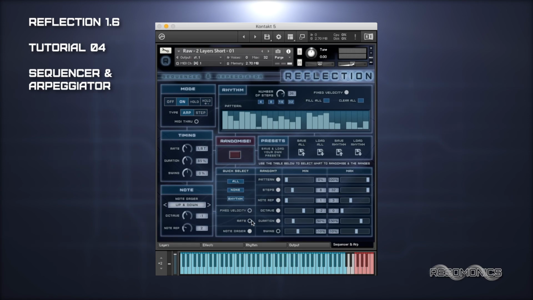And let's throw the rate in there as well. But maybe I don't want to do the steps, so I want to keep the steps at 8 all the time. See, you get some strange things going on when you click randomize.